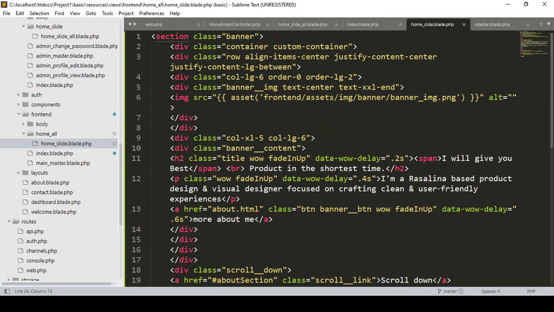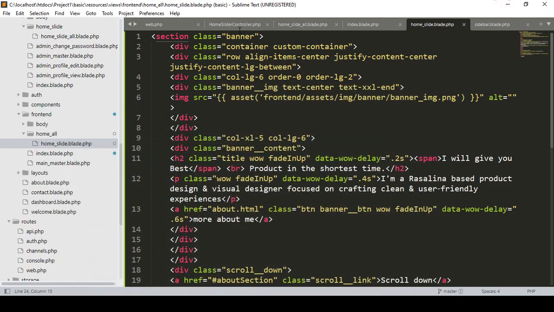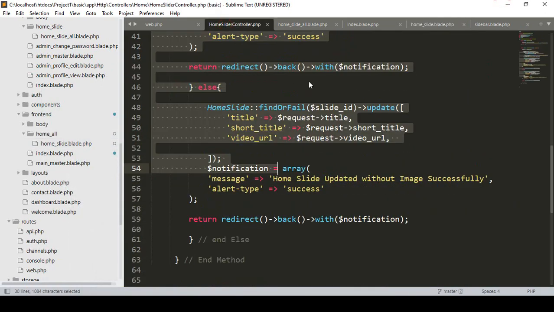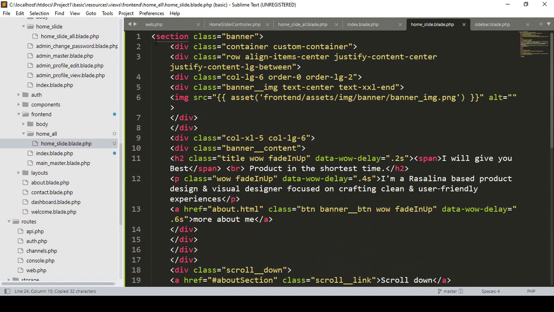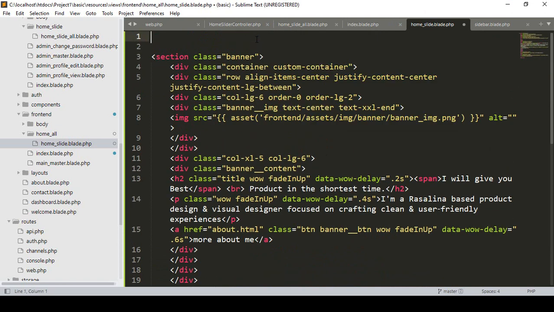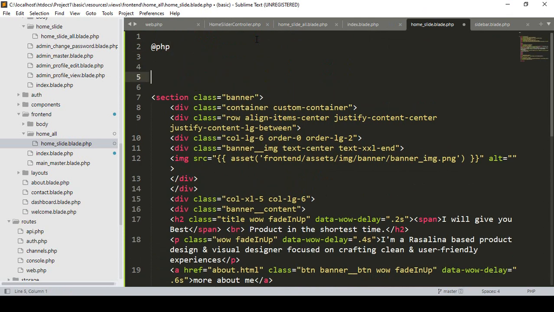Here first of all we have to get our specific one ID data. If you go to our home slider, you can see I have already got that, and it will be the same concept. I copy it. Now in our home slide I want to add a PHP block. I take one PHP block, that will be at PHP, because that is Blade syntax, and I paste it.